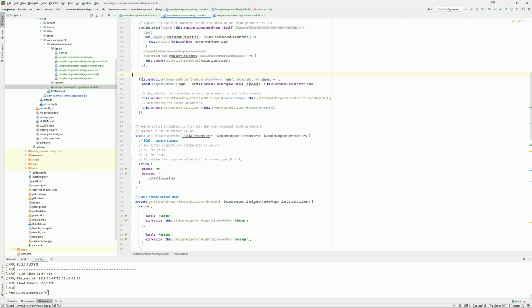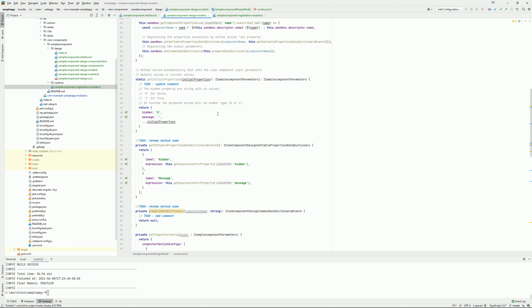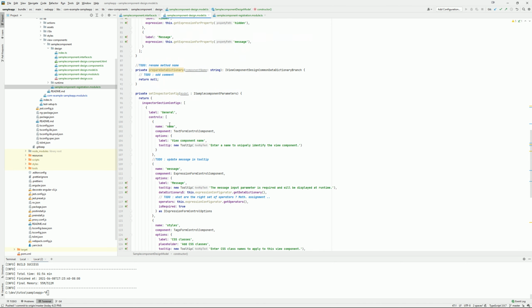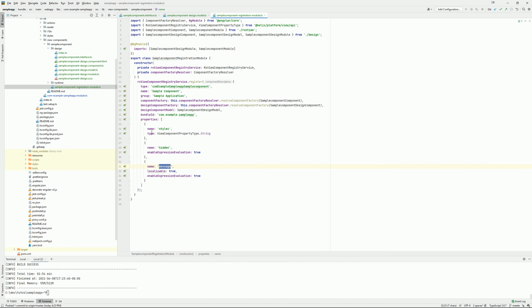Then we have this piece of code that is a bit special. Here you can see that it's looking at name. And name is actually an input parameter here that you can see. You could say that, well, it's weird, it's not here.